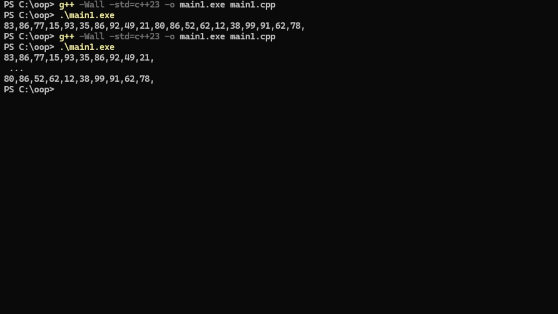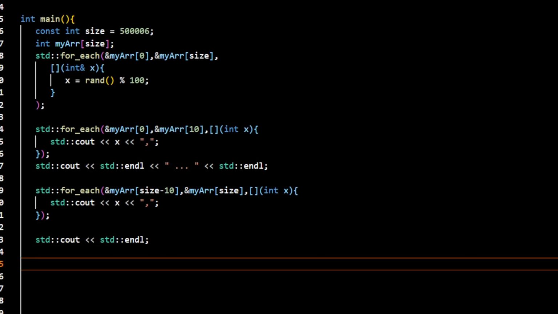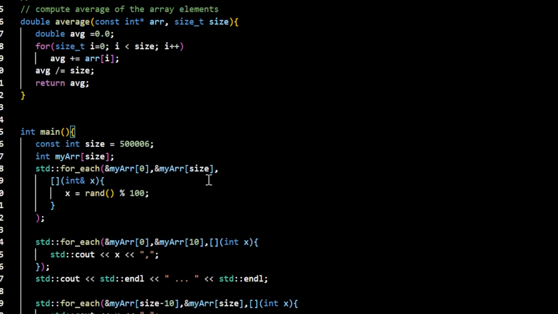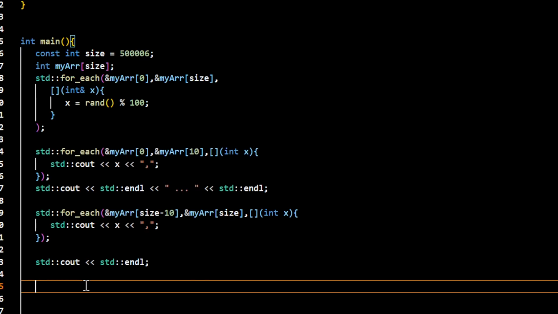With this I'm going to continue with demonstrating how to use package tasks to compute the average, or how to run this task through the package task object, and how to use the future object to get access to the average value that is written by this function. For that, I need to create a package task object. First, throw only one asynchronous task.